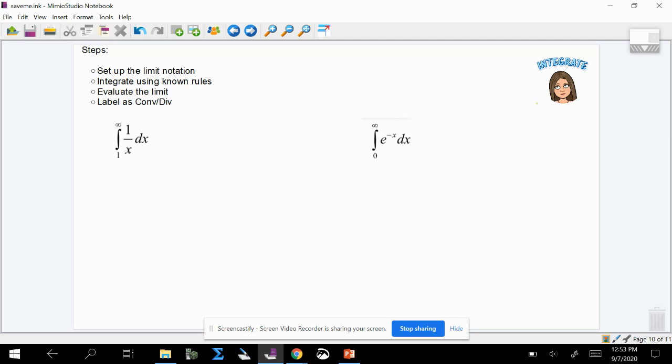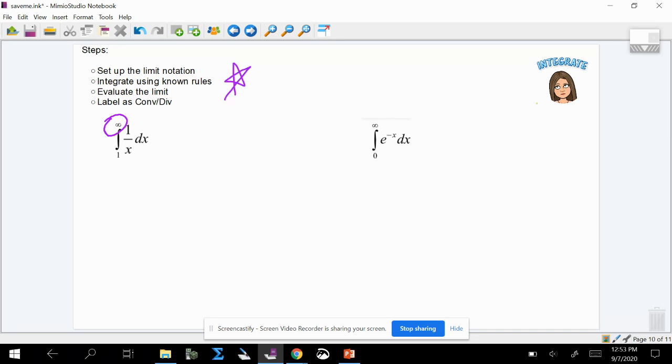It's the most common issue, which is what do we do when you have an upper boundary that's an infinite boundary instead of a finite number? So the checklist here, this is a nice thing to kind of make note of. This is how you're going to attack every single problem, no matter what type of improper integral it is.